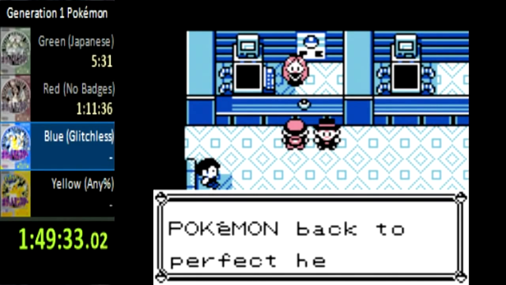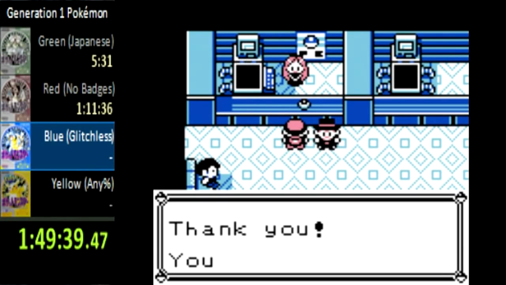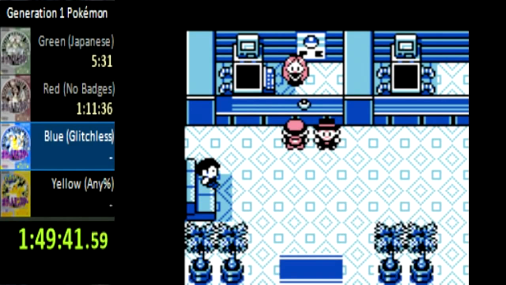I don't think I need to save afterwards. I think the after save is for Leaf Green. That happens sometimes. I'll get my Red, Blue, and Fire Red Leaf Green strats mixed up. They're so similar.